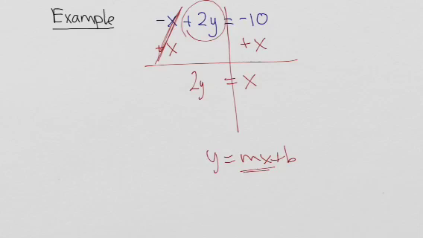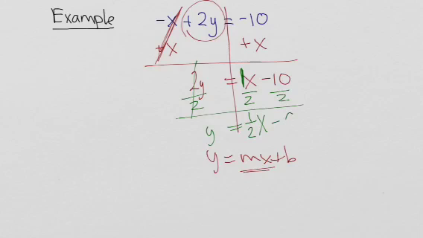I don't have to write pluses at the start of math sentences. All right, the 10's already got a minus, so it's pretty obvious what that one is. And the last piece here. Divide everything in the problem by that number that's stuck in front of the y. Those 2's cancel. On this side, it's a little confusing because we don't normally write the 1, but this is one of those times where we needed it. That 1x. So that fraction becomes 1/2. And that's reduced already. And then the second division, negative 10 divided by 2, that would make negative 5.